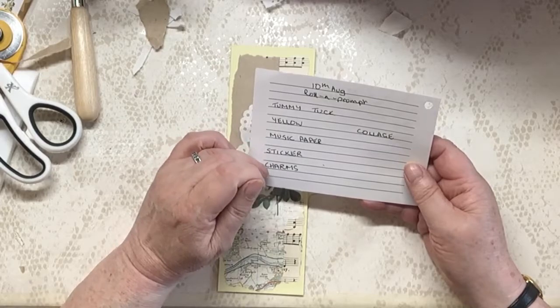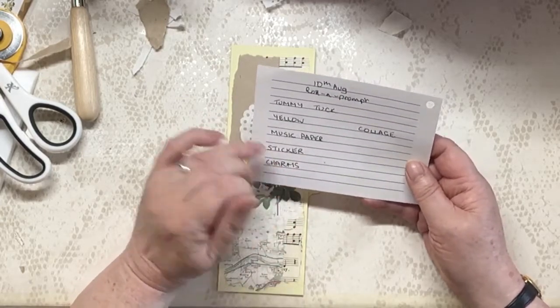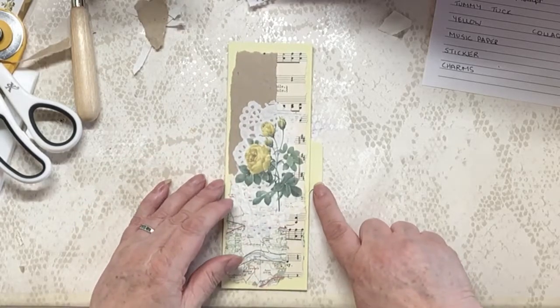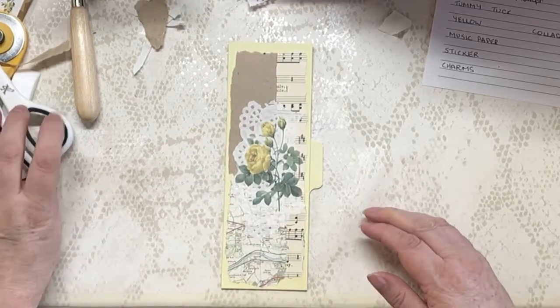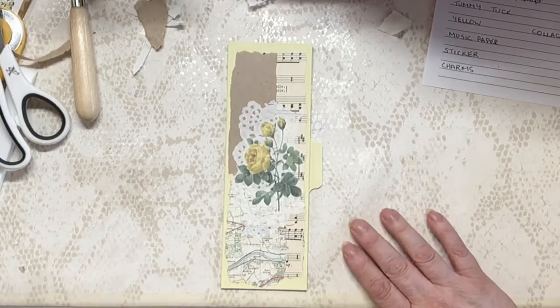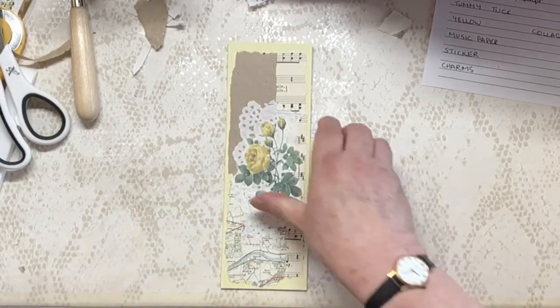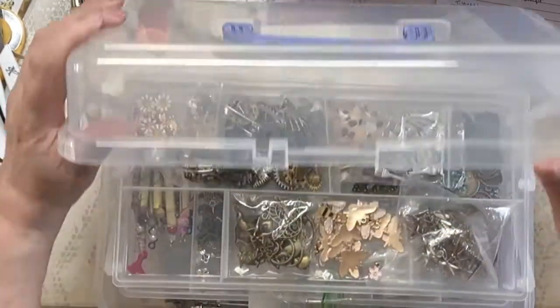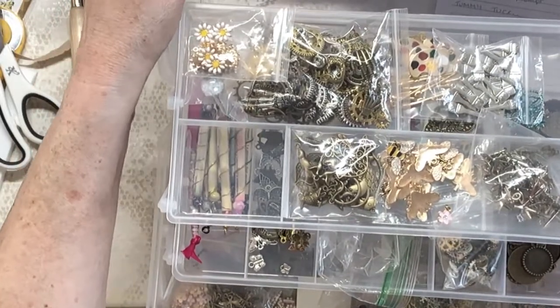paper, sticker, charms, collage. So charms, or a charm at any rate. And what I thought I'd do is put it on here. That seems like an appropriate place to put a charm. I just have to select which charm I want. I don't want one that's too heavy. Let's have a look, see what's available.